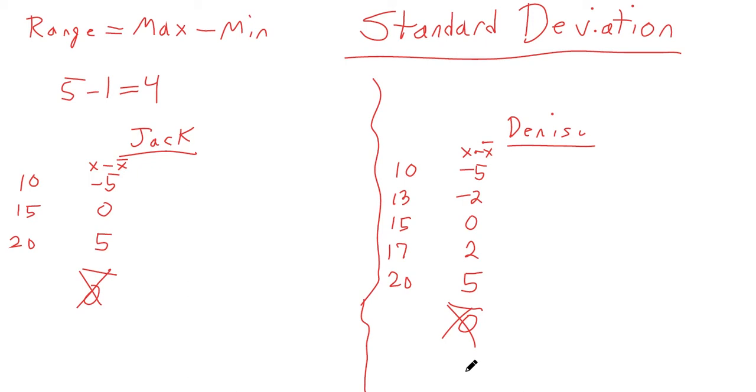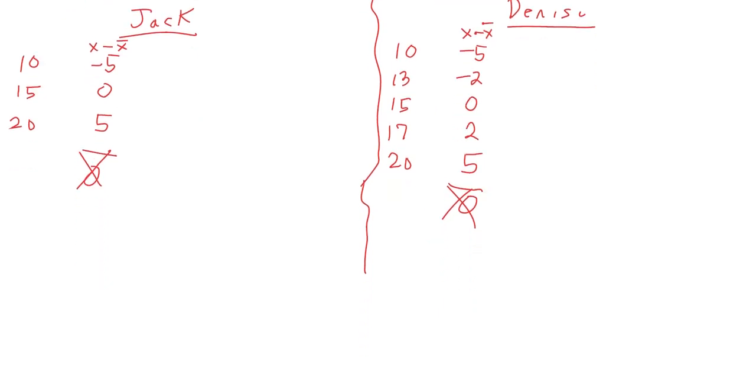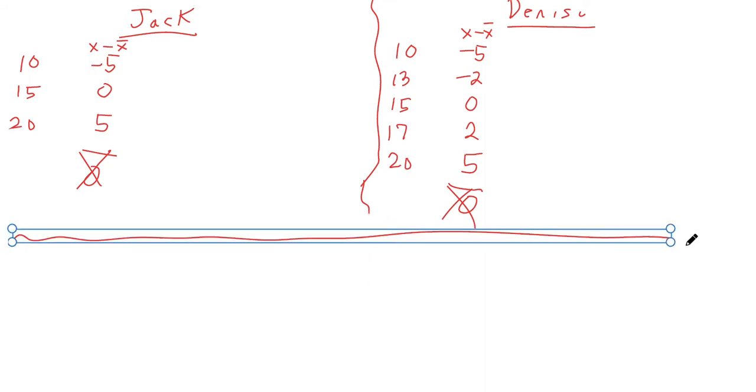Now, there's a couple different ways of dealing with this, and I'm going to first deal with what a lot of people come up with first, and I'm going to talk about why it doesn't work. The first thing people try to do is take absolute value of this, and absolute value is not going to work too well. The reason why absolute value doesn't work too well is for the following reason. Say I just had an even easier number set than this. Say I just had the numbers 1 and 3. Well, the average of this, x bar, if I do 1 plus 3 divided by 2, I get an average of 2. That's the average.